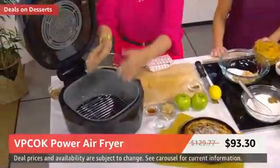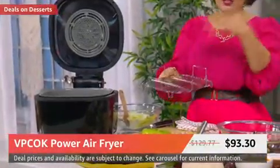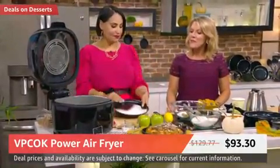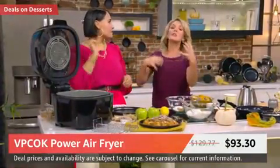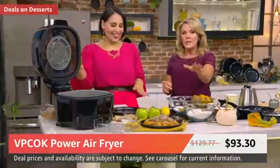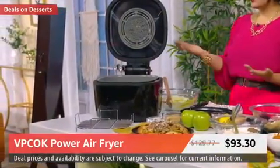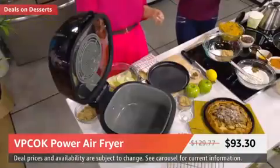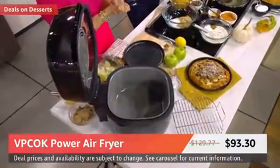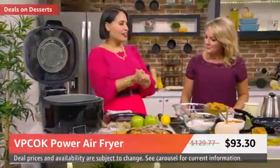So this opens up so you can load it easily right from the top. It comes with a roasting pan — you can do a roast chicken, chicken thighs, really great things. It's got a pizza pan that today is our apple crostata pan. This air fryer has a heating element on the bottom and on the top, so you're getting good even circulation of heat. I will say it's a big piece of equipment, but good news is it's going to do a lot of food — a five, six, seven pound chicken easily goes in there, and you'd probably fit a mini turkey.